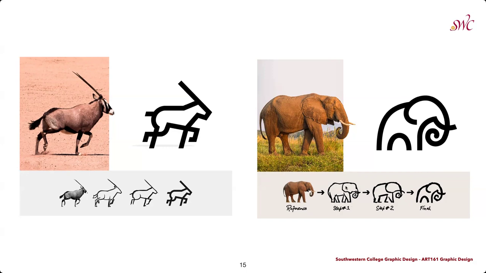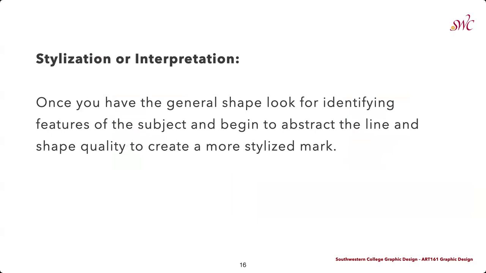So in the case of the elephant here, they're looking at the tusks and these large ears and the trunk. And based on just a few of those simple elements, your mind is starting to already decipher what this is, and it makes it much easier as an artist to be able to create that abstraction and still retain the overall communication of what that object is.